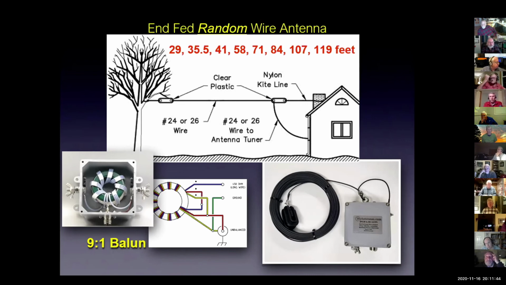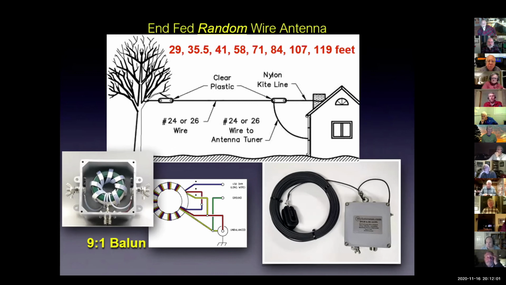So, long story short, you can build it yourself. There's plenty of plans out there to come up with a 9-to-1 balun, and string up a wire outside.